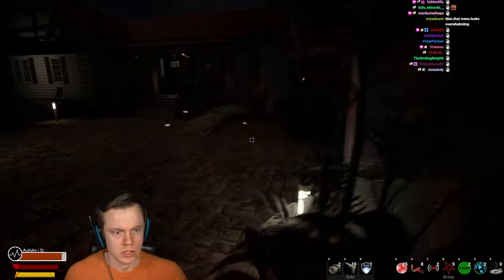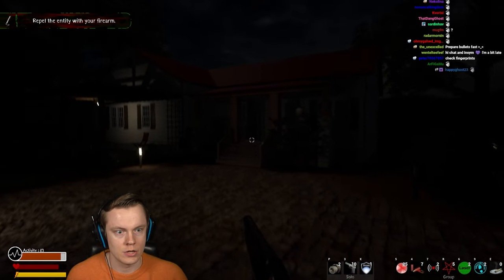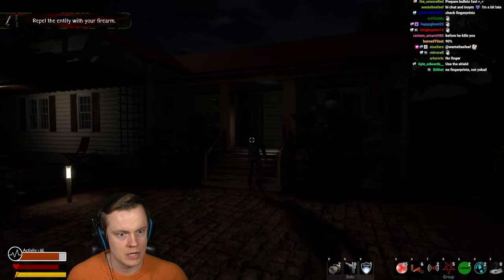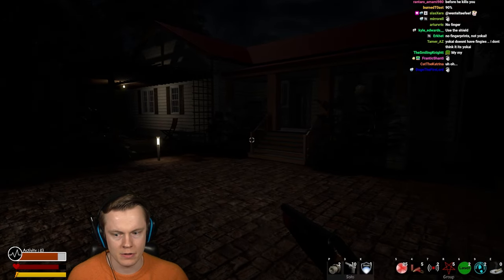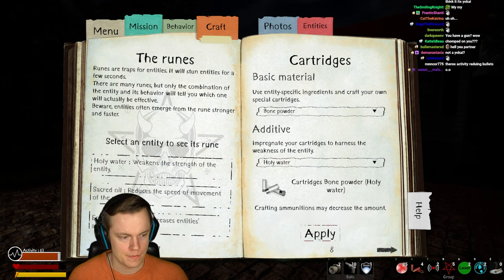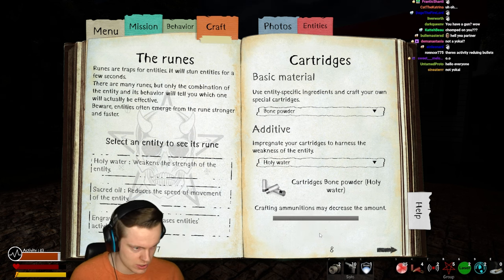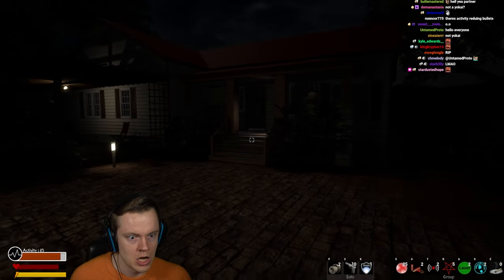No! Okay, okay. Oh no, it's hunting now. I think we might get it, but I didn't get to craft my bullets. Let's stop. Okay, fighting it reduces activity as well there. Apply, just craft, please. Minus one! Stop it! Give me more! Minus three! What's happening? Oh no!